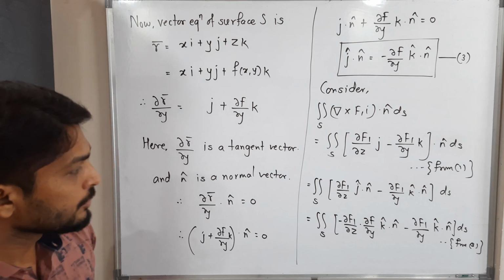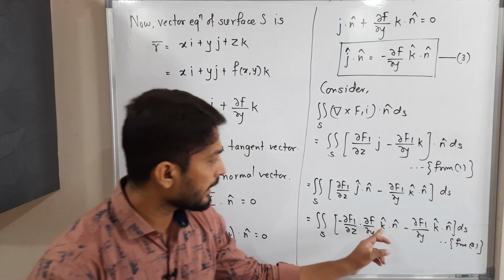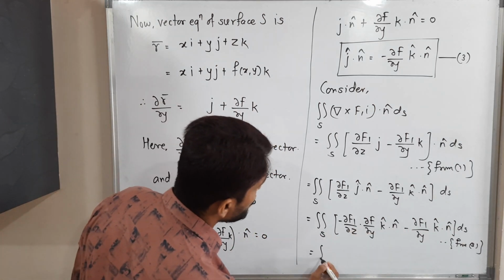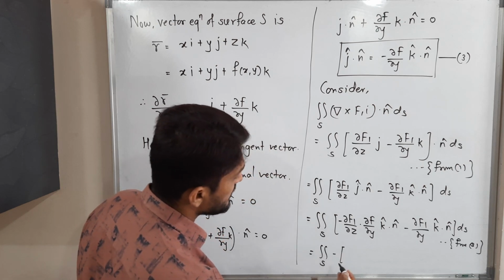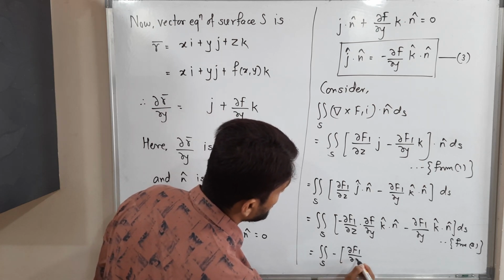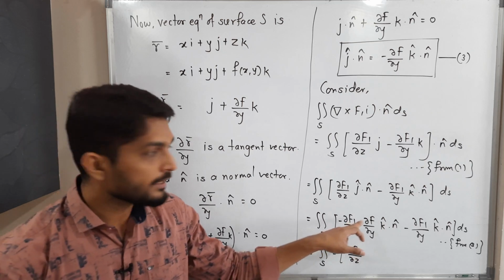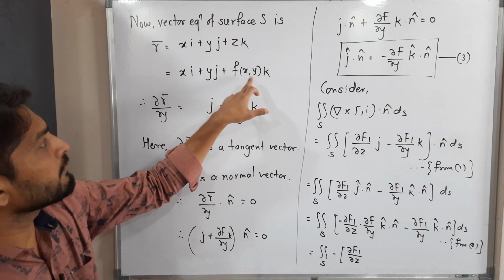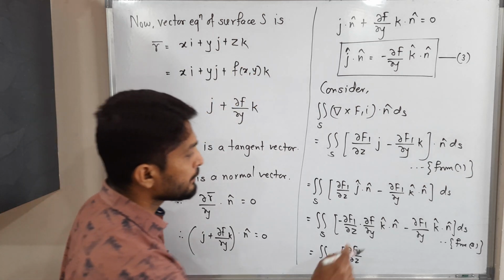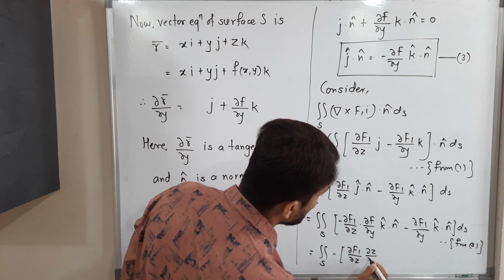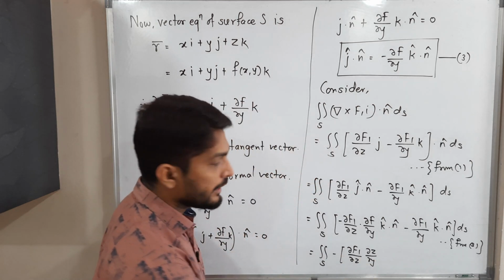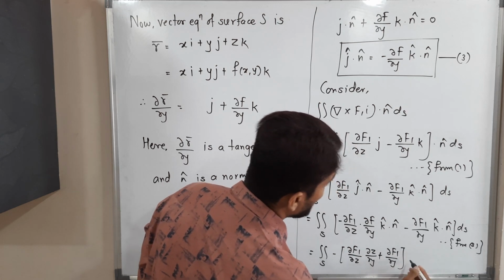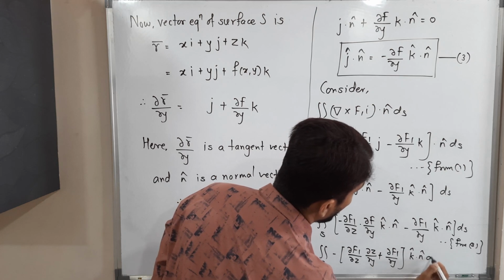Okay, so what can we take common? We can take k cap dot n cap common. We can take minus sign also common. So let me take it outside. So double integration over S, I am taking common here minus sign, ∂f1/∂z. See, this is capital F1 and this is small f. Small f, its value we have already seen. Small f, f of x,y is equal to z. So we can replace this small f by z also, ∂z/∂y. Minus sign we have already taken common, so plus will be there, ∂f1/∂y. And what we have taken common, k cap dot n cap dS.